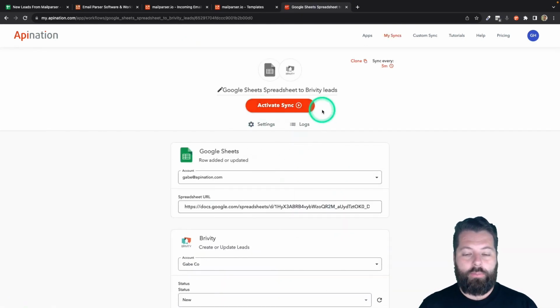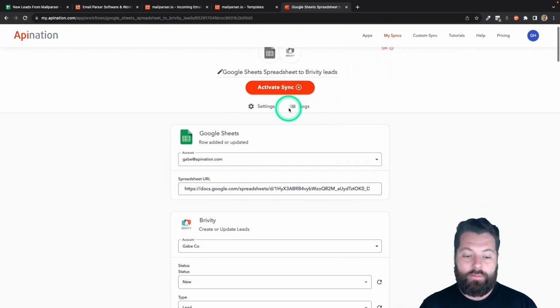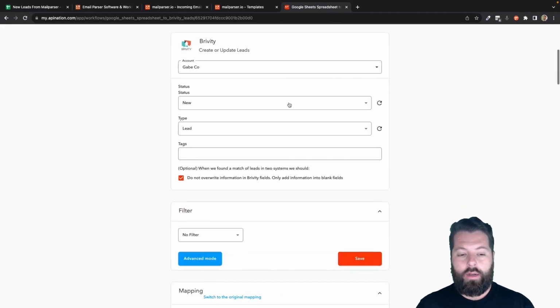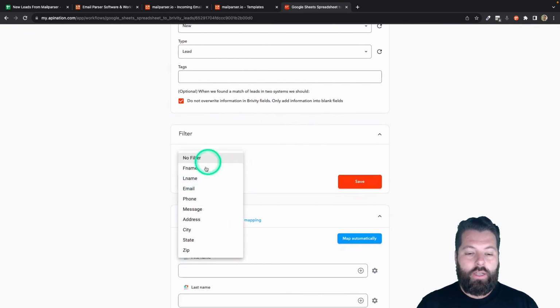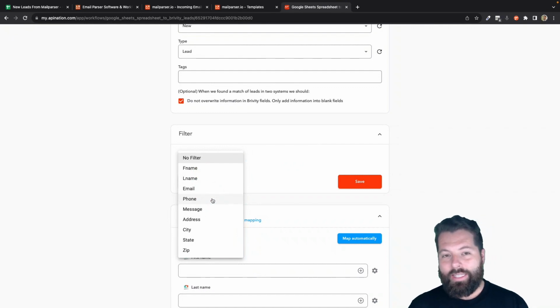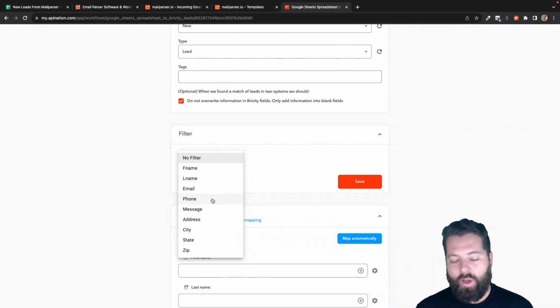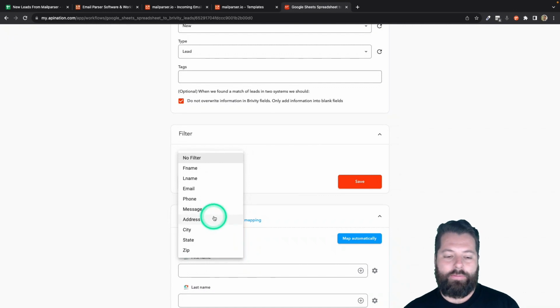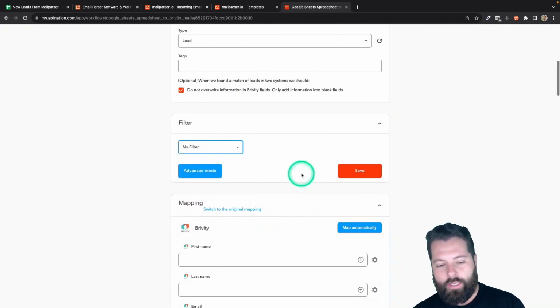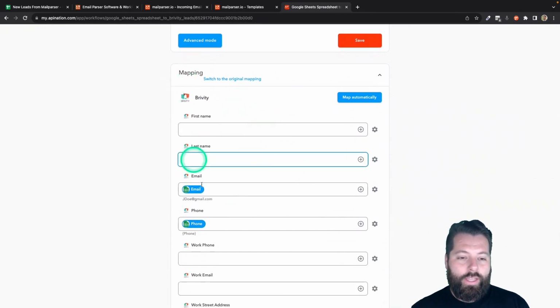You can see here's the big button to activate it. It's not yet active. I'm going to do one more thing here. You can see all this information is what we just set up on that last page. There's this filter here if you want to filter exactly who's coming through the sync. For the most part, with these lead syncs into your CRM, most people don't want to filter anything. They just want to get people in there. They're paying for the lead. They want to see them in their CRM. They don't want to accidentally filter it by saying, you know, don't send in people from a certain zip code or anything like that. The more important thing here is the mapping.